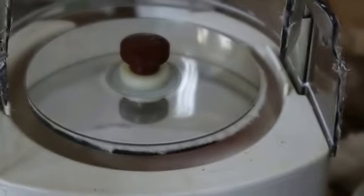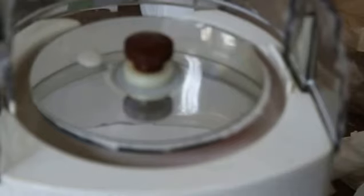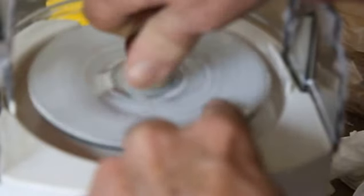Now, I use Formula One scratch out. Oh, let me refocus here for you. I just thought it was going to be really messed up. So there's that, and I'm just going to put a little, one little. That's too much. Half of that's more than enough. So what I'll do is I'll just bring it around here and spin it around and spread this scratch off around the disc, okay? And that's really way too much.